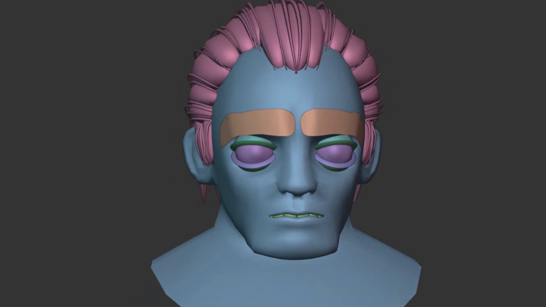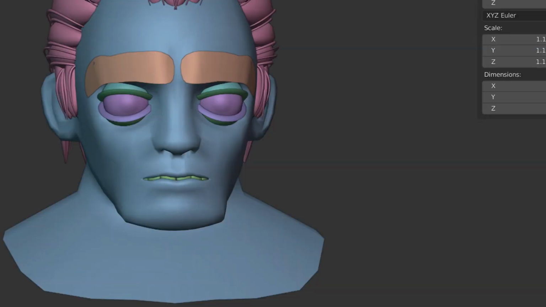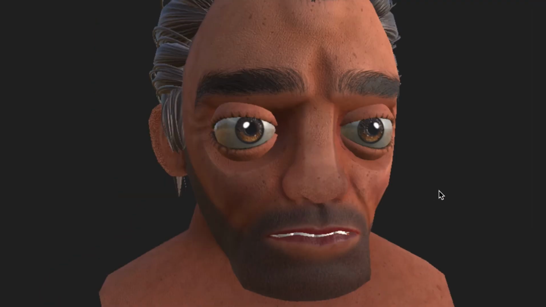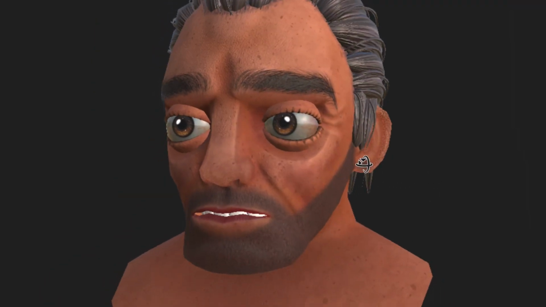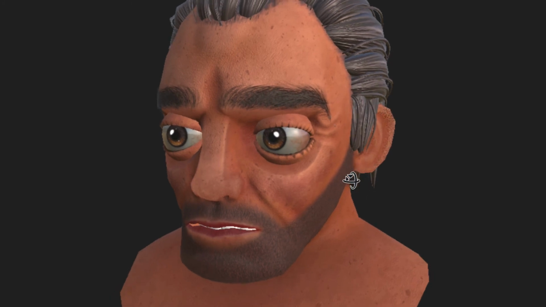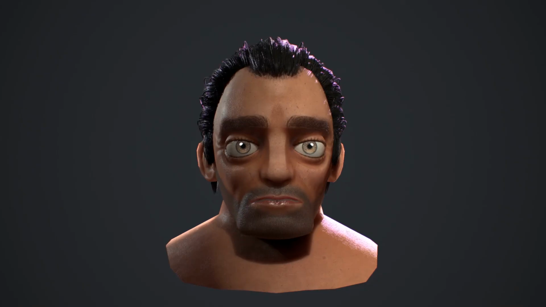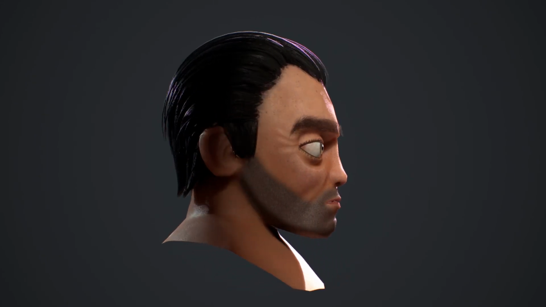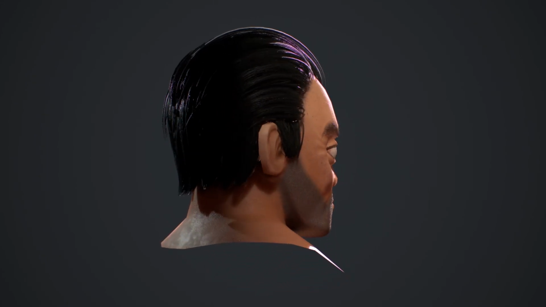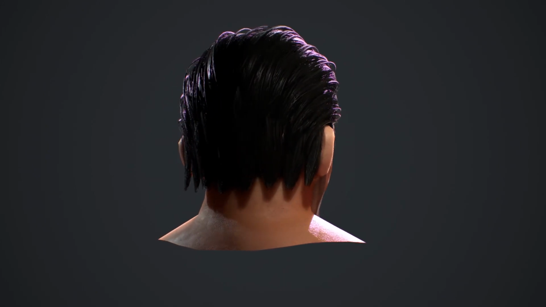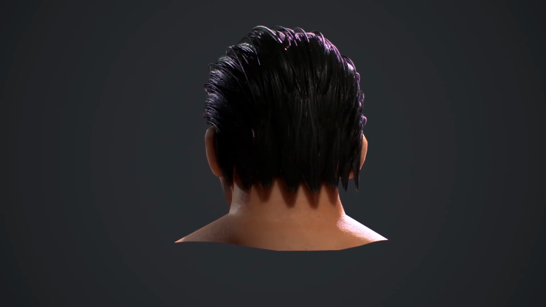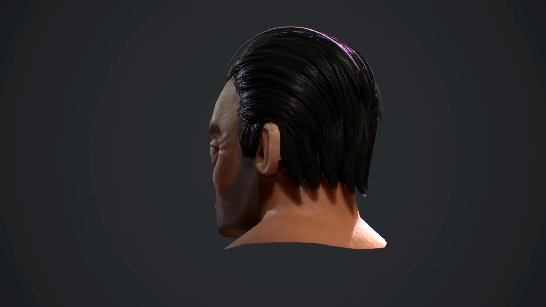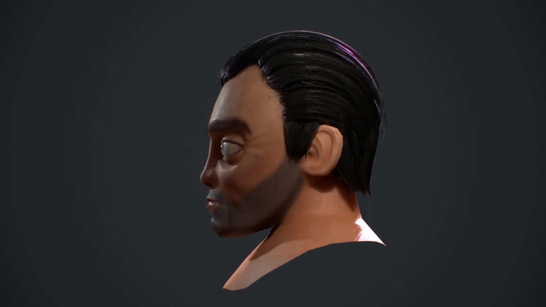Once I was happy with all the design, I retopologized his face and his hair, and I jumped into Substance Painter to create the textures. During this process, I often jump between Substance Painter and Marmoset, because Marmoset is a real-time engine like Unreal, so I can have a better understanding of how my textures work with lights and how the shaders are applying my textures.